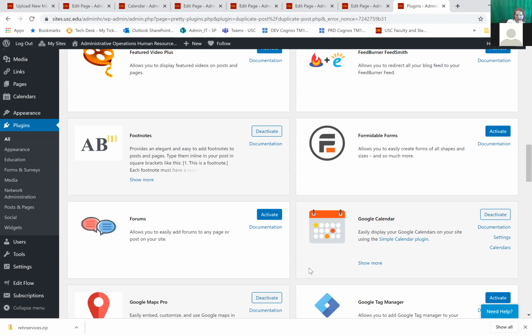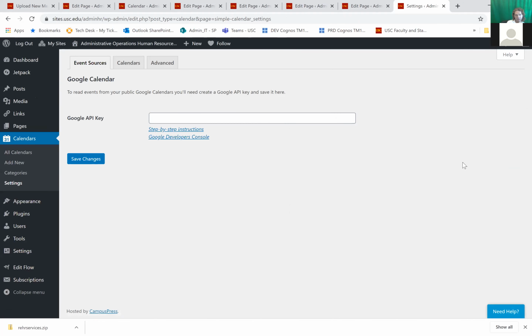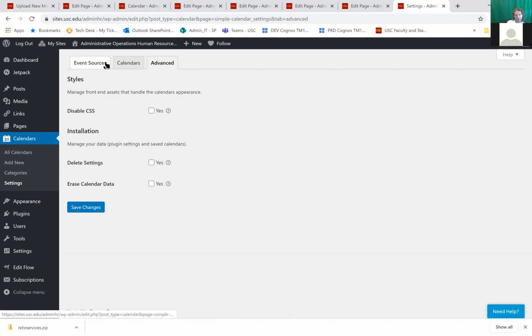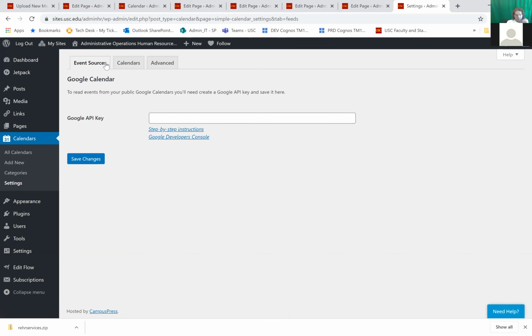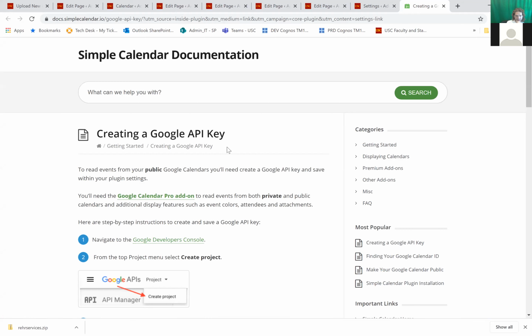All right. Yeah, just go in the settings of the calendar. You see where it says Google Calendars and settings? Yeah, let's go into that. All right, so you need an API. Do I need a key? Yeah, it looks like it. I think you're going to be managing it from Google is what it looks like. So you may have to have a Gmail and then get a Google key or something. I don't know.